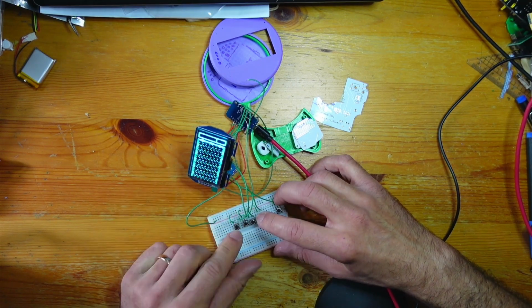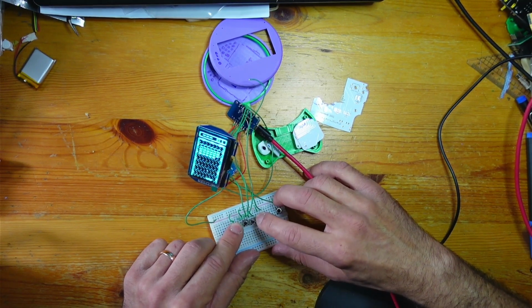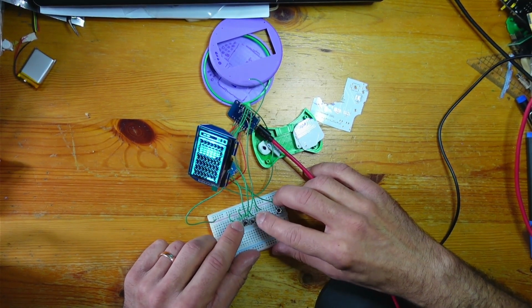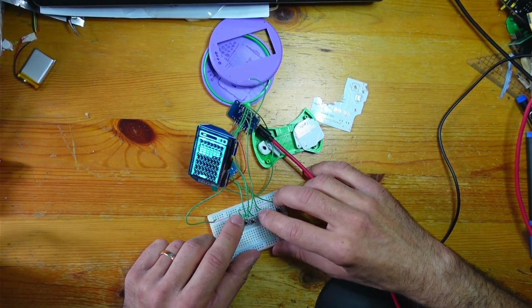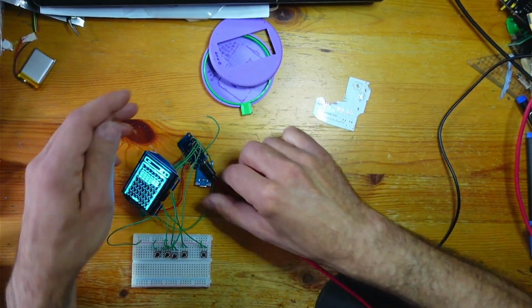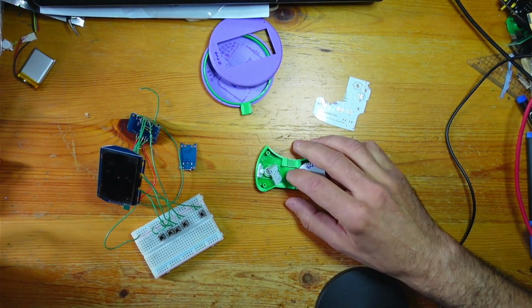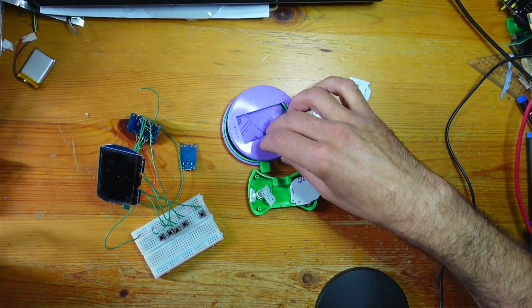And the Tiny Arkanoid is a brilliant game, actually. I can't really play when I've got this camera in front of me. Anyway, so yeah, going pretty well so far. I can't really foresee any major hitches, but we'll see. I'm not quite finished yet.